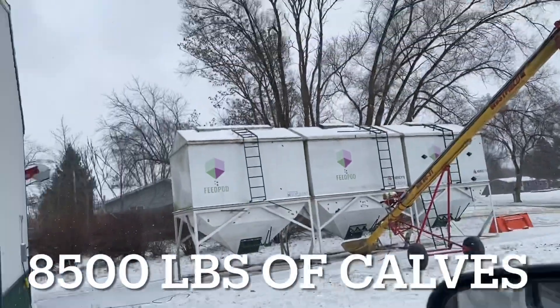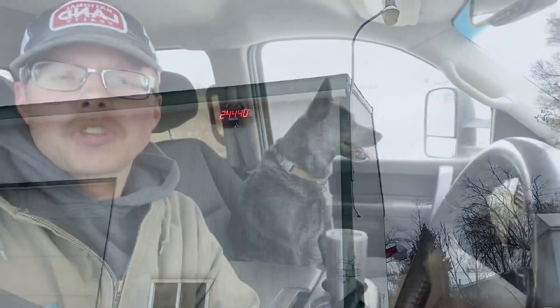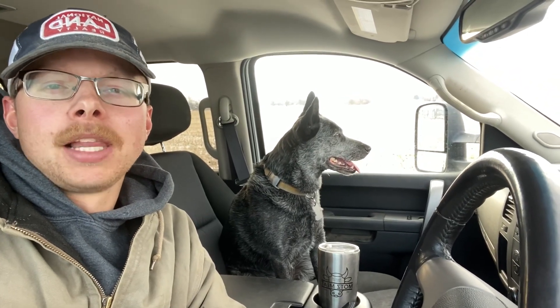We just loaded out and we're going to go negotiate with our producer to see how much we're going to pay per calf. We pay on a per-pound basis, so let's say a dollar fifty a pound times a 400-pound calf, which is what we typically buy them at — that's about six hundred dollars a calf. We did not show you their operation as it's not ours to show, but we're going to show you them loading off.